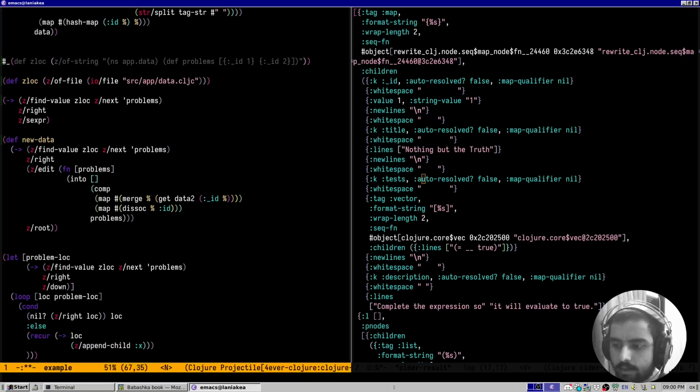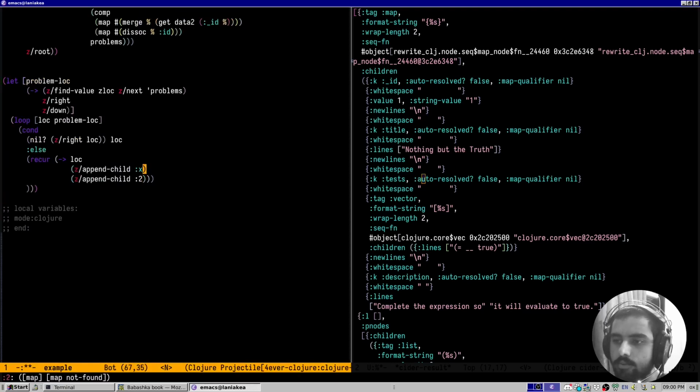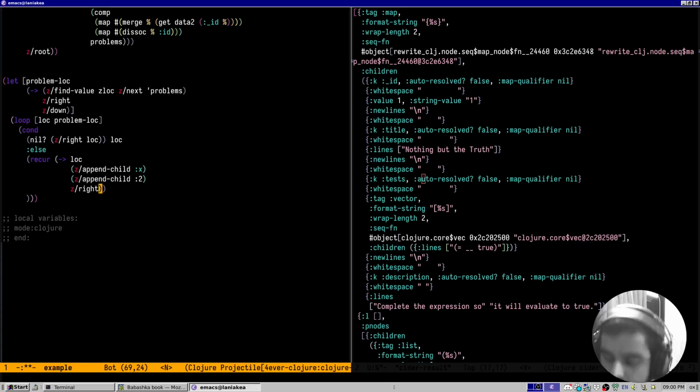Let's just give it any value for the time being. And since this is a map, let's also give it a value. So I take the location, I do a z this, and then I can do a z, right? So I move to the next sibling. Does that seem right? Yep, I think that seems right.